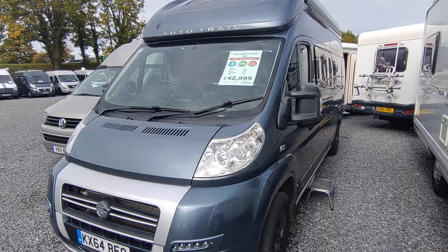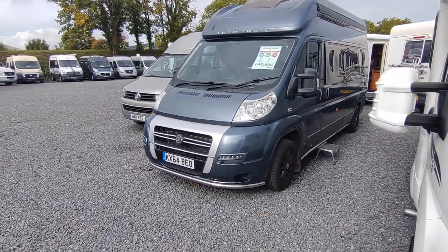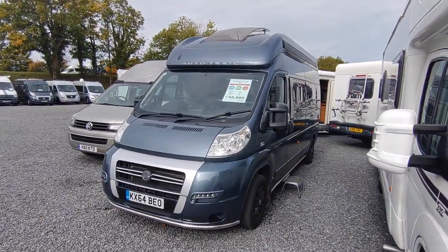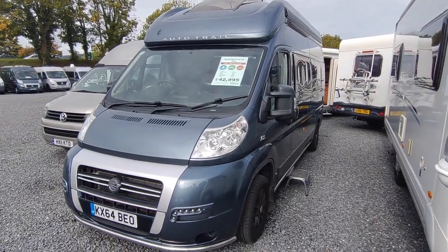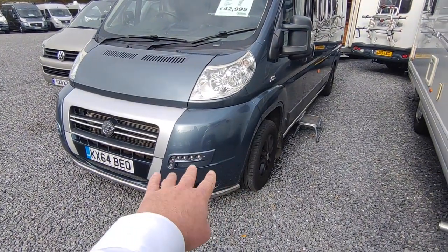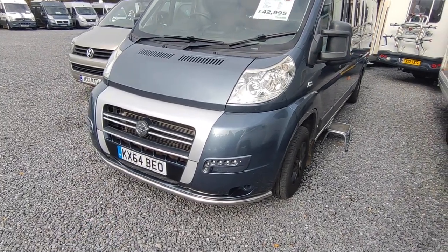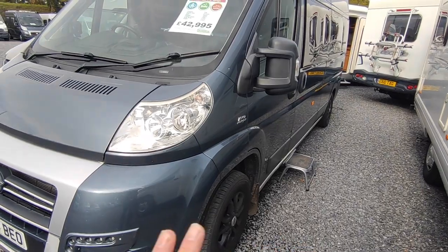It's priced at £42,995 — we internet price check our stock so this will be probably the best priced one out there, and we think we'll prep it to a better level as well. It's in slate grey or iron grey metallic, which is still and always was the best-selling colour. Looks really good — you've got the chrome railings all around the side, factory fitted, and the LED DRLs at the front.